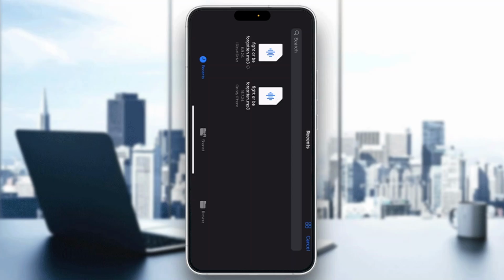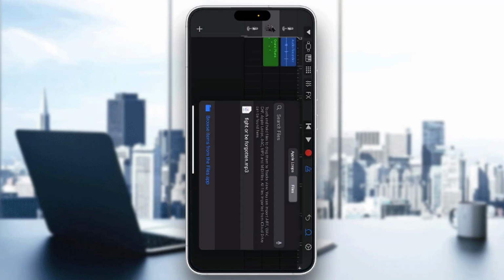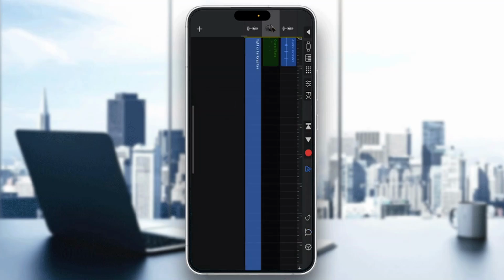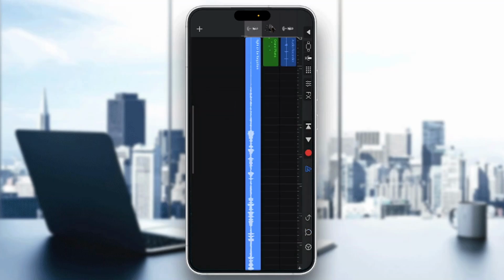So guys, once you have found your instrumental, tap on it and it's going to open it up and load it right here into your menu. And what you want to do is now tap on it and hold it and drag it right here into the mixing mode, and now it's going to add it right here and you can use it as an instrumental. But yeah guys, basically that is it, how to do it.